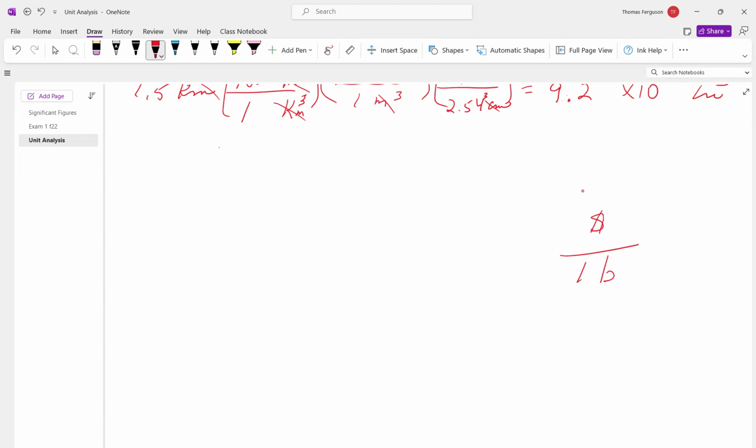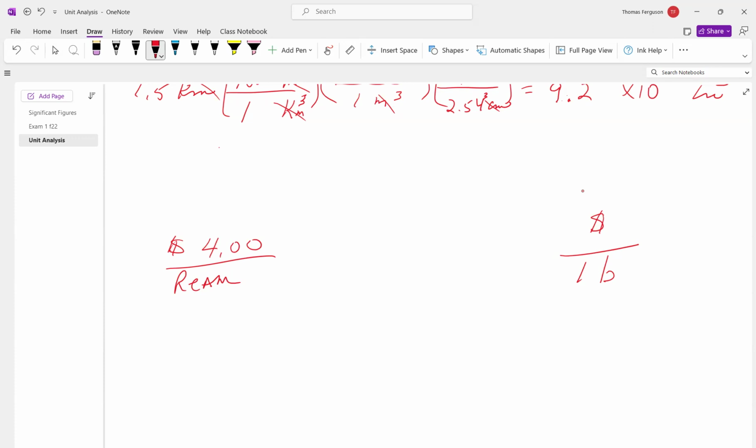Which one do you want to use? Well, it's going to be over a ream. And we could have used any of those fractions in there. We could have used 500 sheets per ream. We could have used 1 paper over 0.5 ounces. Any of those work as a given, because you have to start with a fraction because we're calculating to a fraction.